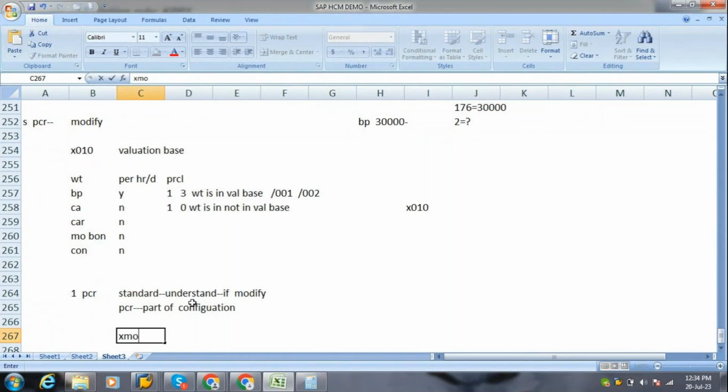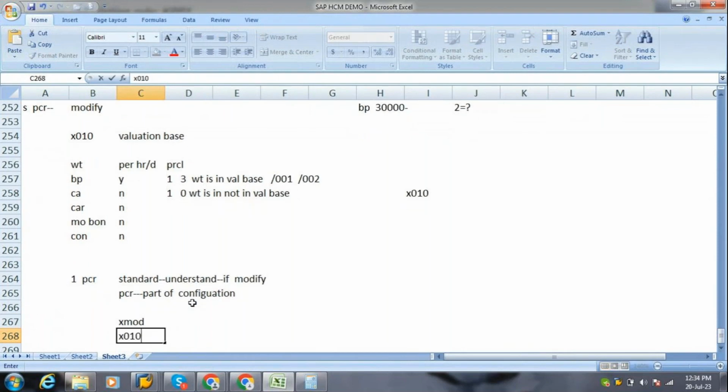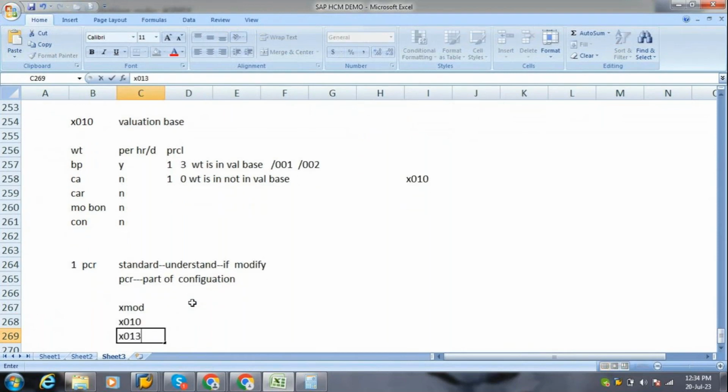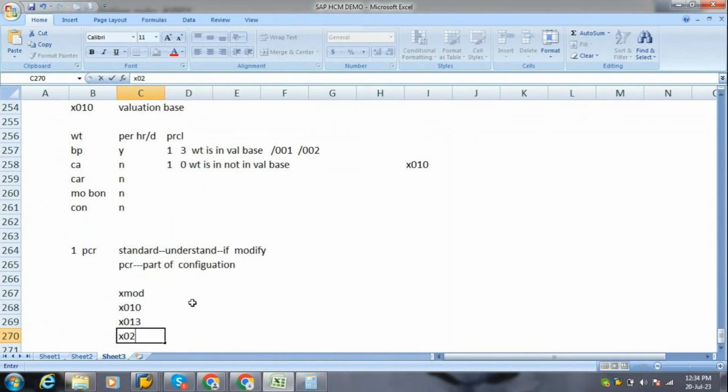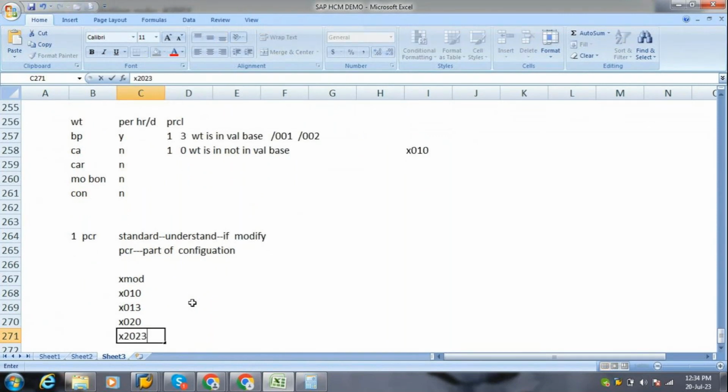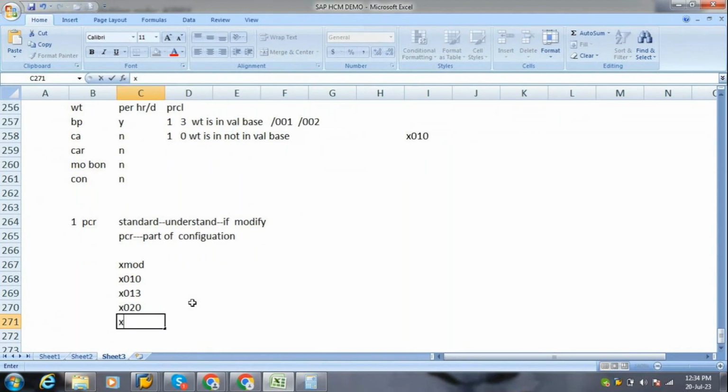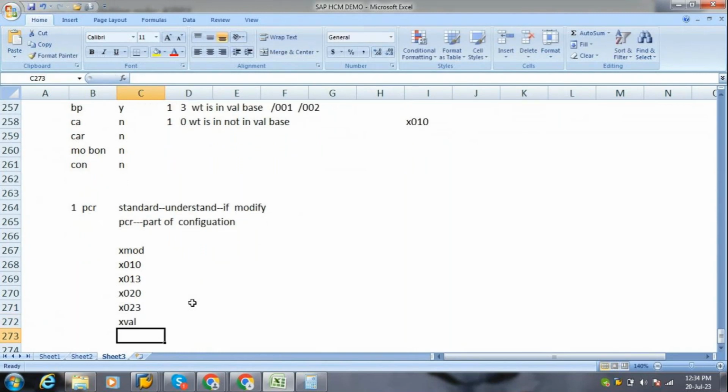XMOD, X010, X013, X020, X023, XVAL, XPPF, XPP0, and XPP1.